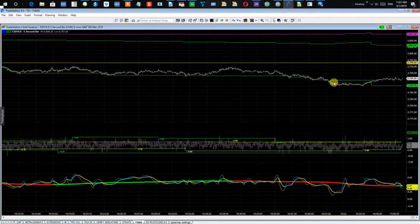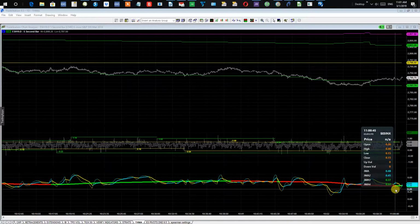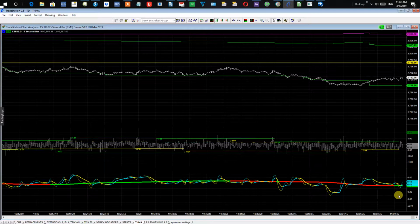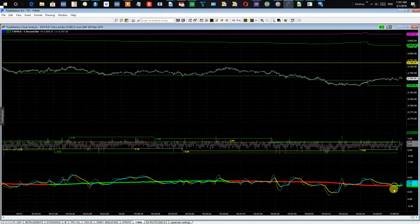And when it comes down to test that level, all right, we should be divergent because we're getting divergence on the premium now at 37. But that's where it's turning. This is not divergent. Pardon me, I misspoke. You look at this low, all right? 37, that's the lowest low we've had.